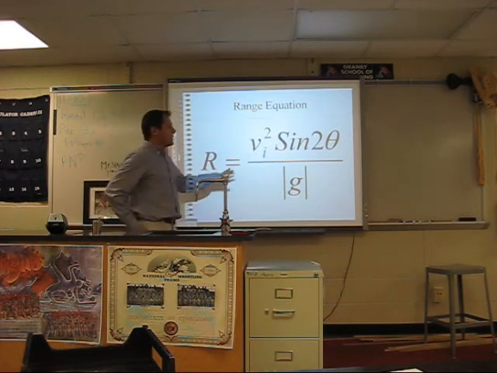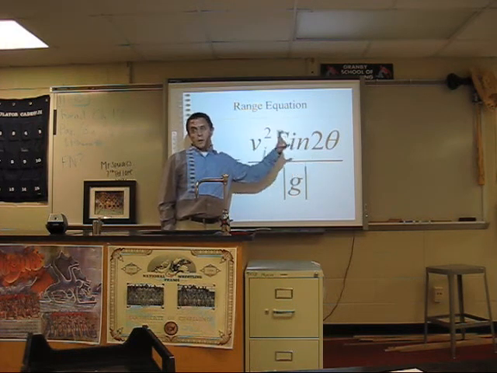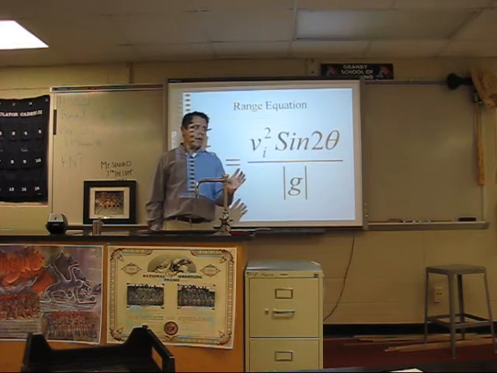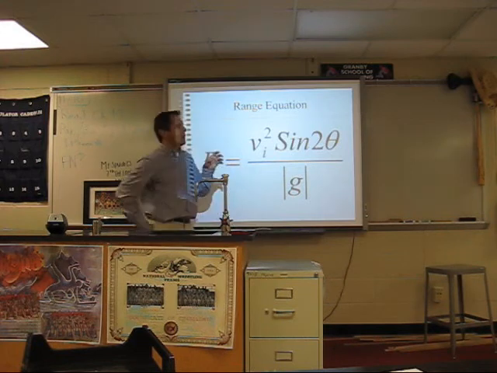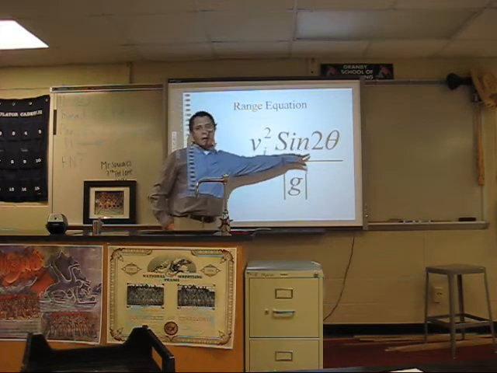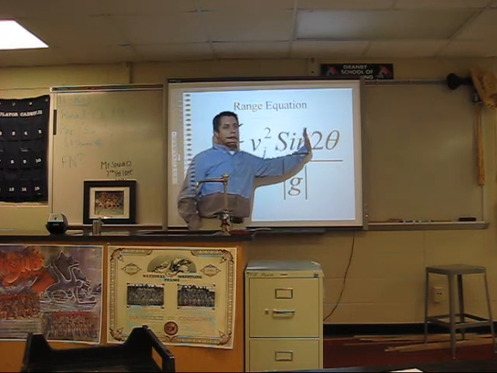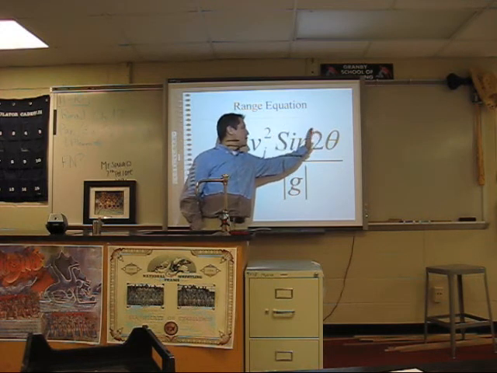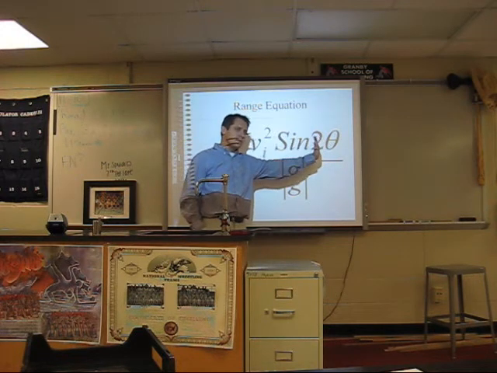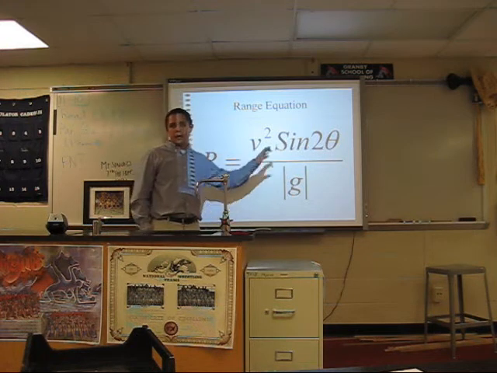Okay, so the velocity squared times sine of 2 times the angle. And what this means is you need to double the angle inside of the sine. So if I threw it at a 35-degree angle, I certainly don't want to do sine of 2 and then 35. I need to make sure I have these in parentheses in your TI. As long as you have parentheses, you could just do sine 2 times angle, close parentheses. So if it was a 35-degree angle, it's really saying sine of 70 in here.